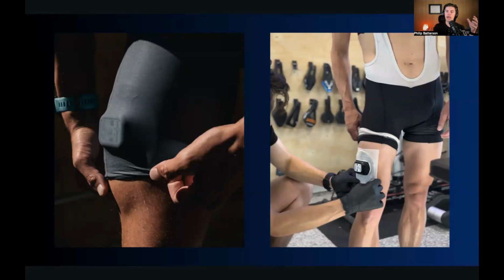And what you're going to see is that when the leg is flexed, there will be bulges in the muscle. Just like when I flex my arm, my bicep bulges out. You're going to want to place the Moxy where the biggest muscular bulge is, to say it as crudely as possible, right? And you're going to want to make sure the curve of the Moxy goes with the curve of the muscle. Again, that might seem obvious, but you'd be really surprised. There are a lot of people who turn it the other way, and then there's not as much contact of the Moxy with the muscle as you would get if you actually put the curvature of the Moxy with the curvature of the muscle.